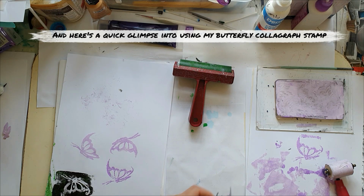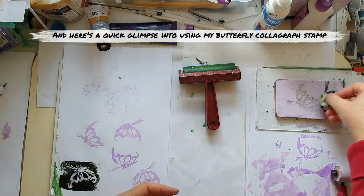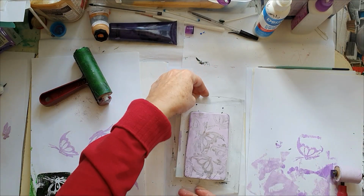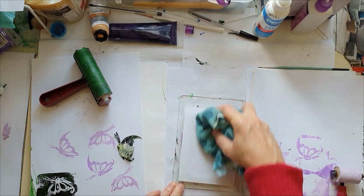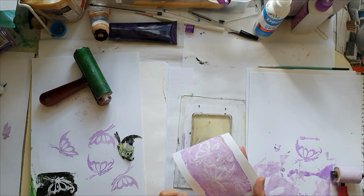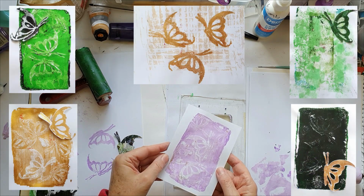Lovely, just loving them. Okay, a couple more light ones. And I think I should be able to pull this one. It's nice and wet. And yes, just what I was hoping for. We've got our little butterflies just quietly in the background there, so it's going to make nice to do a darker one and place over that or work on this.